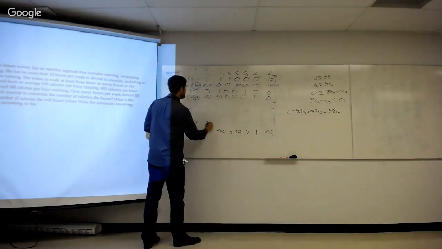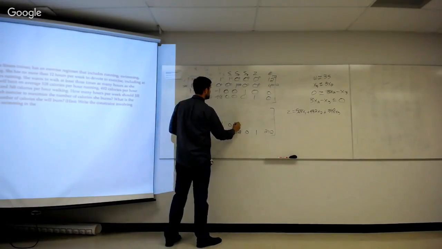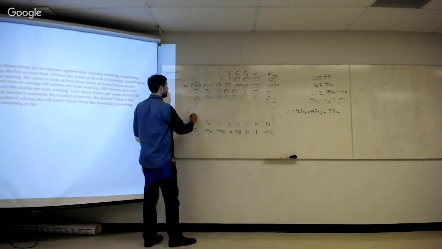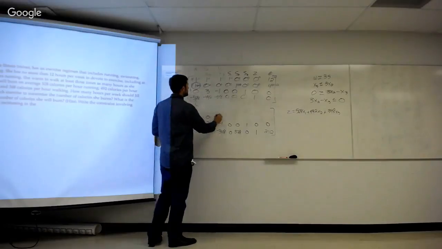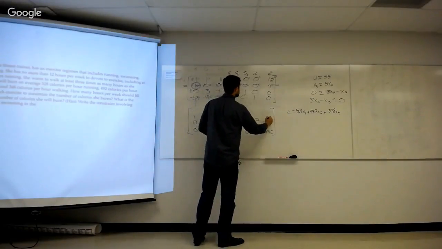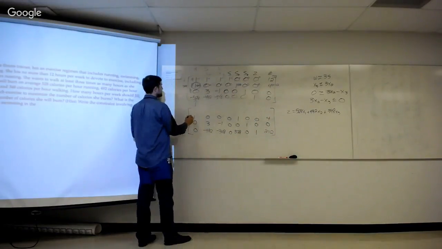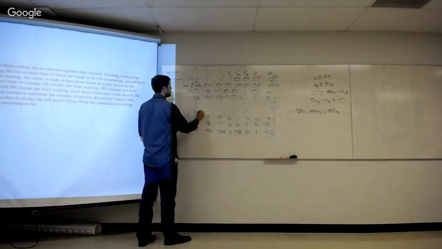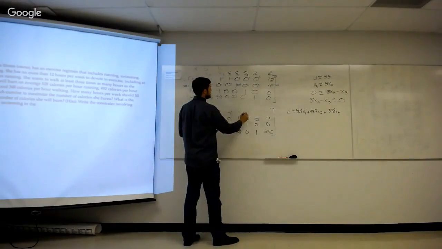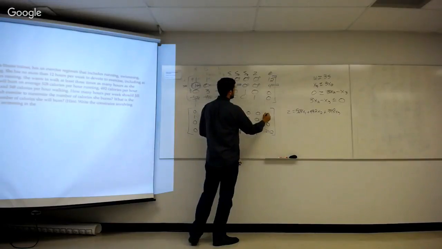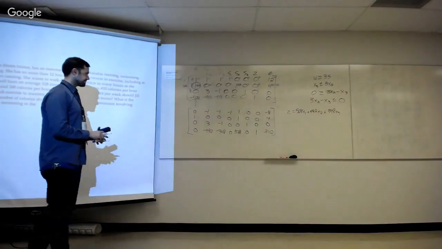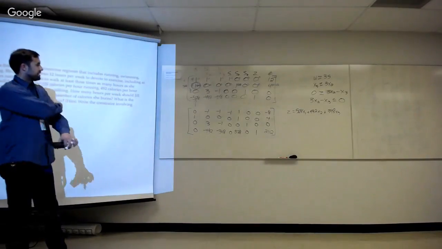0, negative 1, 0, 0, 1, 0, 0. And then 1, 0, 4. And then now I can just add them together. So that would be a 0, a negative 1, a negative 1, a negative 1, a 1, a 0, a 0, and negative 8. Oh, yes, sorry. All right, so we're done with our first simplex.